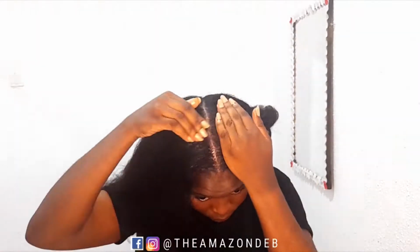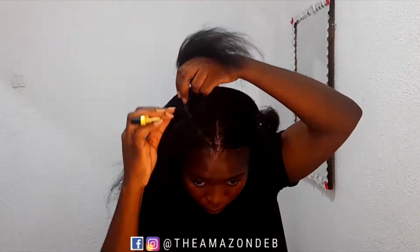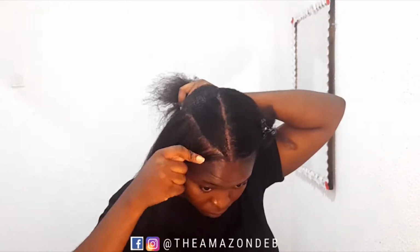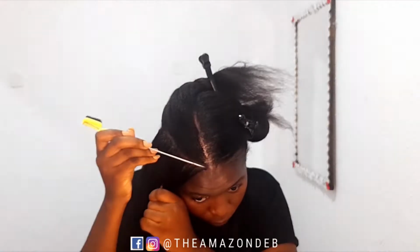And then going to one of the sides, I used the gel to make sure that my parting was clean. If you don't like using gel, you can definitely skip this, or you can just use your leave-in conditioner. But I went ahead to use gel, and then taking one side of the hair, I went ahead to also section it into two equal sides. This was the angle I was going at, especially if you look at the style I was recreating, making sure that my part was very clean even from the beginning.